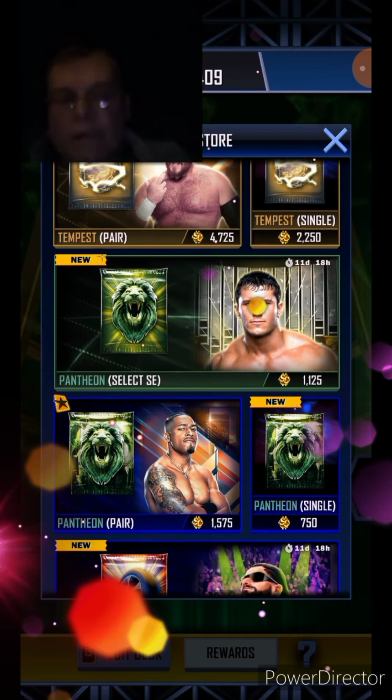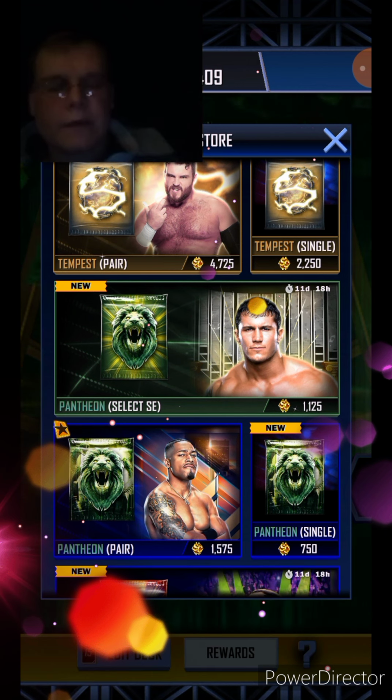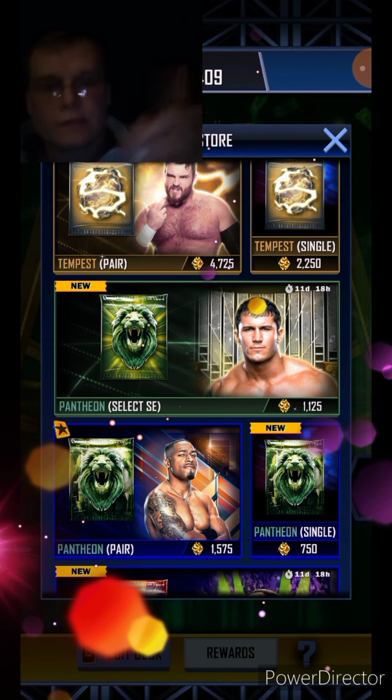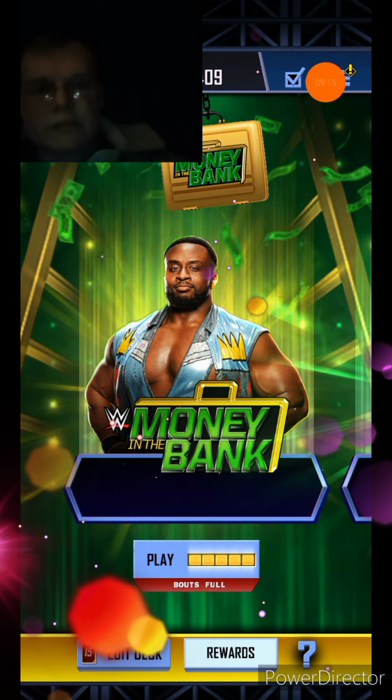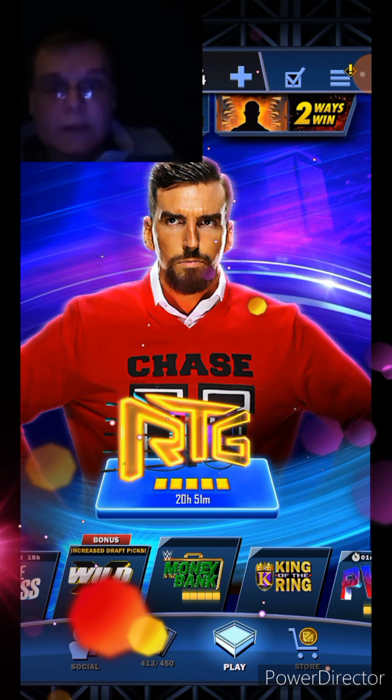And of course, later on, they'll have the event cards, but they have all this stuff all the time. It usually updates whenever there's a new tier, new season, or whenever the time changes. But I said the Money in the Bank is really good to get all those cards on. It's really good.